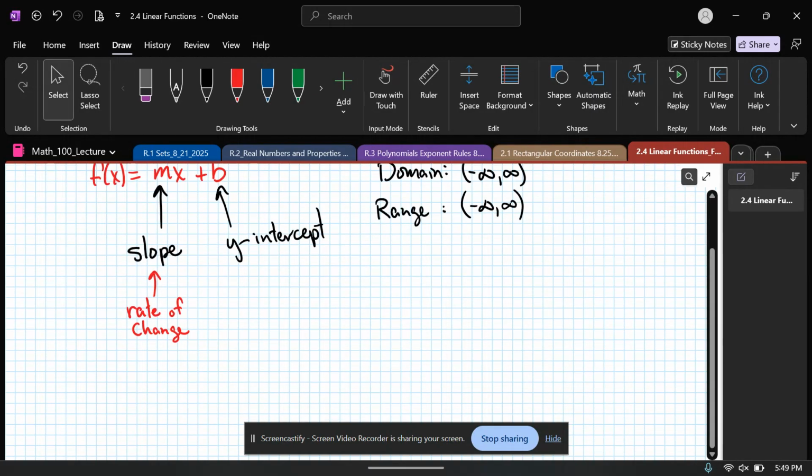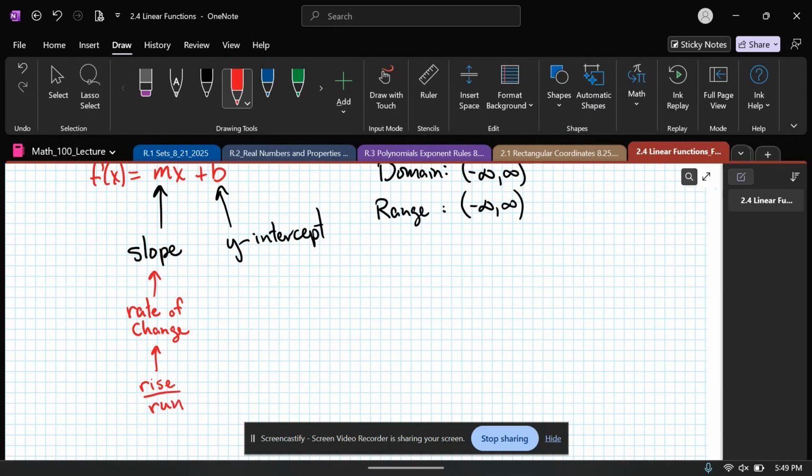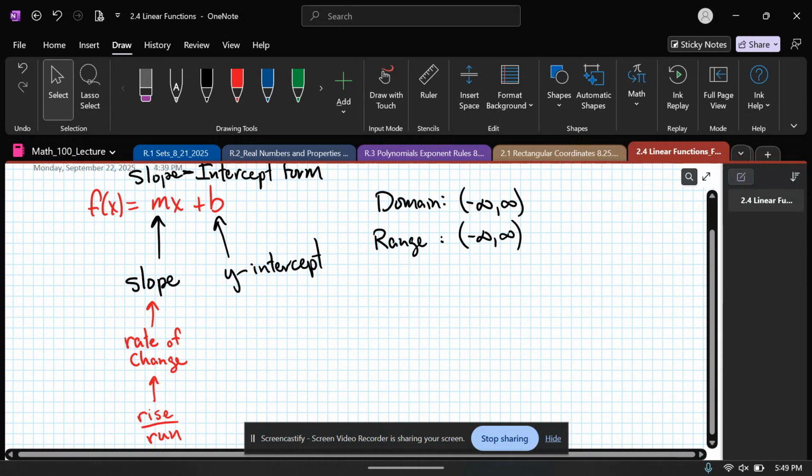And when we're counting that, a lot of times we'll count it as rise over run if we're going to graph by hand. And like I said, I'm going to graph some by hand. I'm going to graph with the calculator as well. So most of what you're going to graph, you're probably going to graph with the calculator. But we need to be able to graph some by hand a little bit.